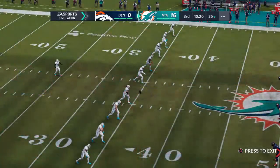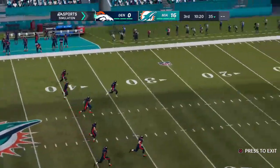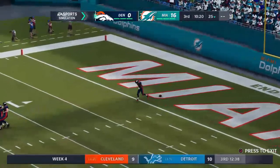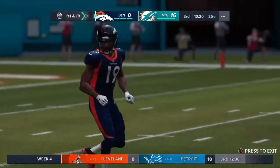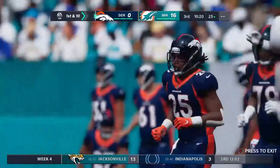So 3 field goals that he's hit now. This last one helps him stretch out the lead. He's been solid, hasn't he? And he lives up to the adage that every offensive coach has ever said to us. We want to end every possession with a kick, right? For them, it's either extra point, field goal, or at worst, a punt. In this case, it's been 3s.